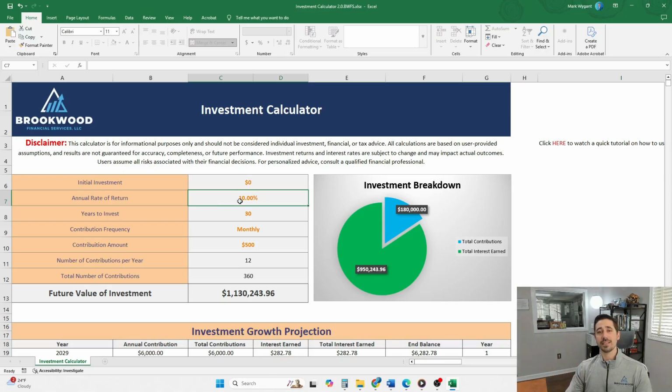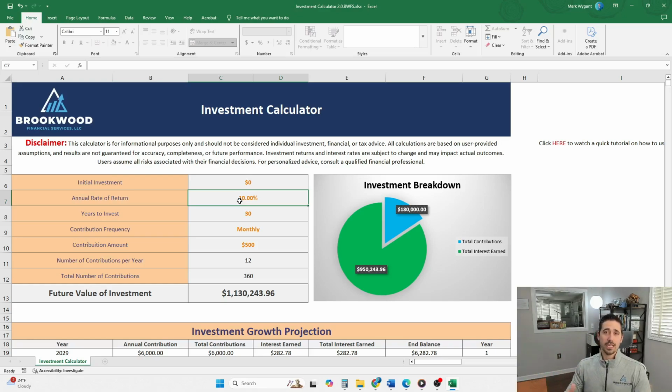People have a tendency to either be way too aggressive and assume that they're going to get a way higher rate of return than what they probably will, or they're way too passive and don't put a high enough number here, and so the investment doesn't look like it's worth taking on, things like that. So just be careful here. I'll give you a couple general historical points here so that, if you're new to investing, you have an idea of maybe the number that you should put in here. But this is not individual financial advice or any type of guarantee or prediction on what the return should be. You need to make that decision on your own. And again, you can play with it to kind of see.